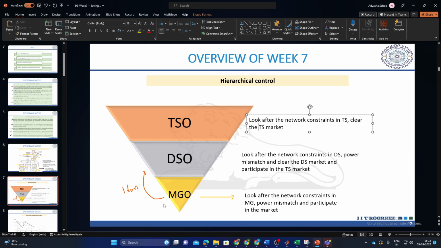So single microgrids will first look after their grid, then any mismatch they will report to the distribution system. Then the distribution system, considering its own loads and also the demand from the microgrids, will clear the distribution system level market, and then it will report any mismatch, like if it wants to export energy to the transmission system or import from it. That information, from the n number of DSOs present in the transmission system, they will report to the transmission system operator, and finally in this transmission system level market, the schedule or dispatch will be finalized.